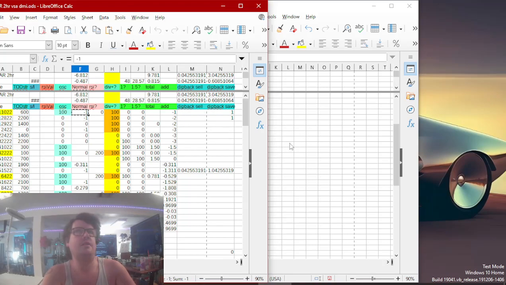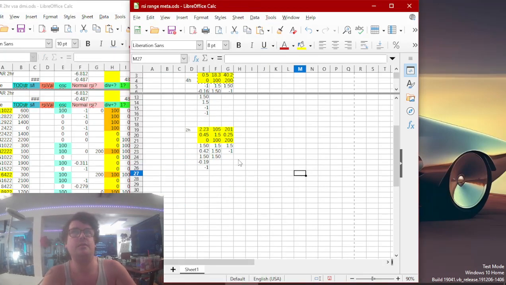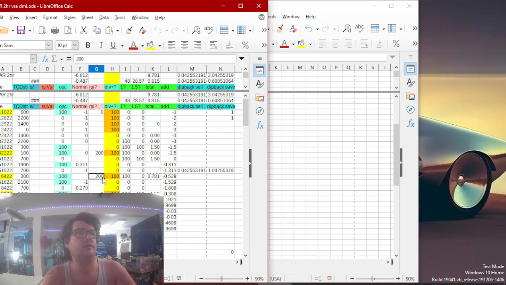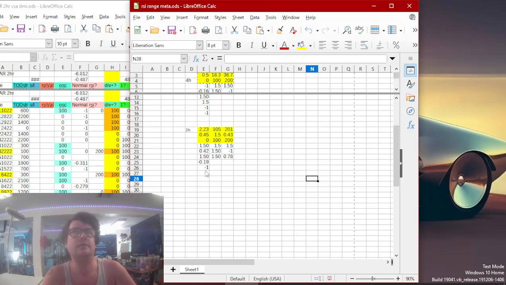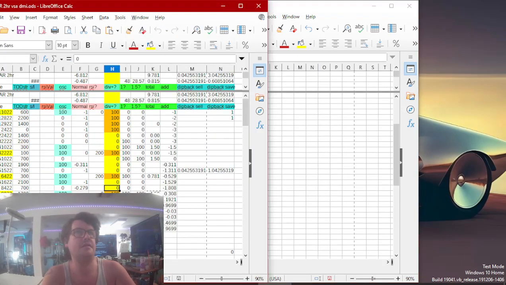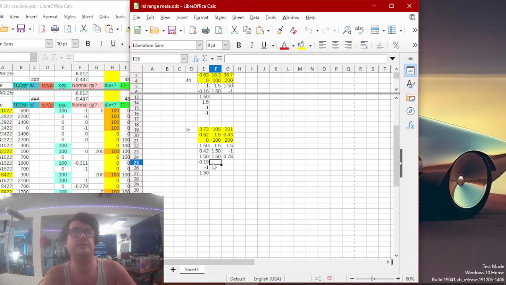So this is 0, where there's a loss. So that sucks. Or this is a 200, but it's just a break even. This is a 200 with a small win. It's a 0 with a full win. It's a lot of zeros. And this one was a 100 with a full win. The 100 seems to generally do the best, but the 0 does well enough to be worth it.